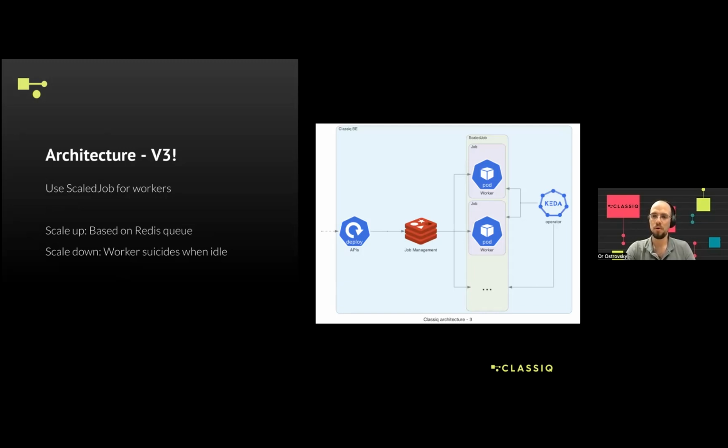These worker pods pull tasks from Redis until they are idle. Once they're idle for long enough, and we see that we are done with our job burst, that our compute resources are too high for our current demand, we can scale down. And the scaling down is done by the worker committing suicide, by killing itself. This way, the party responsible for scaling down is not an external scheduler, but the pod itself, the worker itself, which is the best entity to know if it's idle or not, if we have too many compute resources or not.